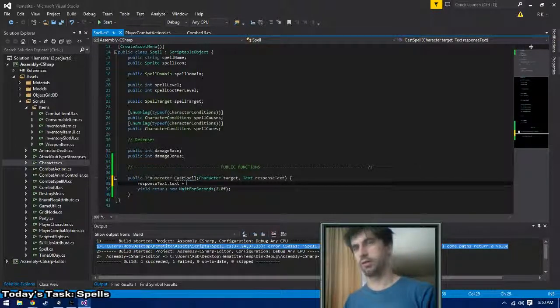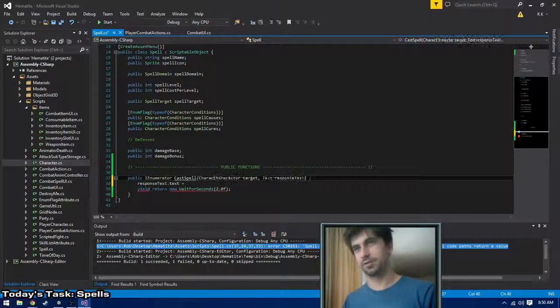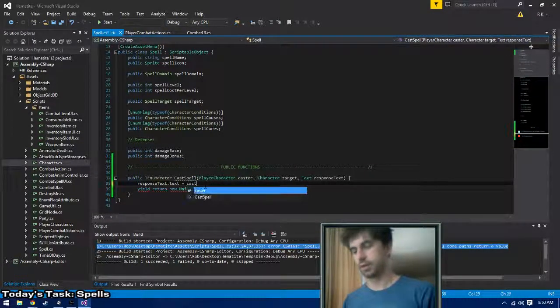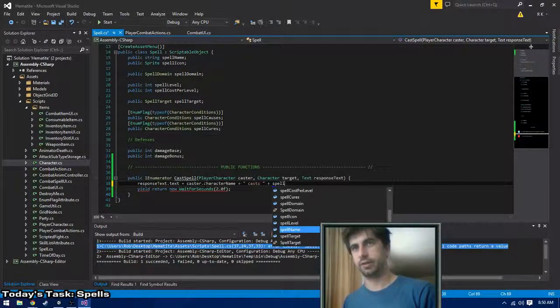Okay, so we're going to say I need the caster too. Character caster. And this should actually be a player character. Caster dot character name casts spell name.